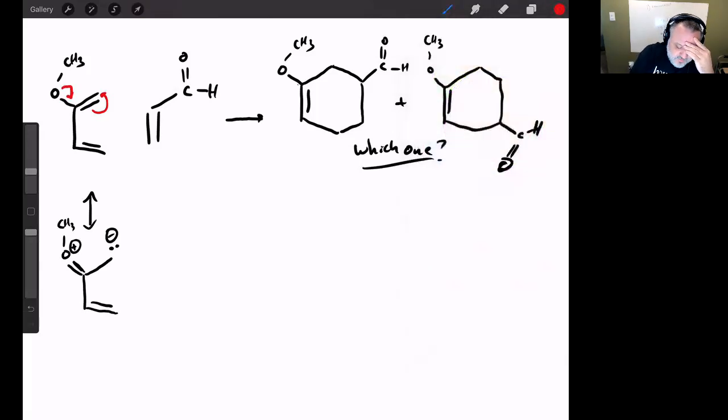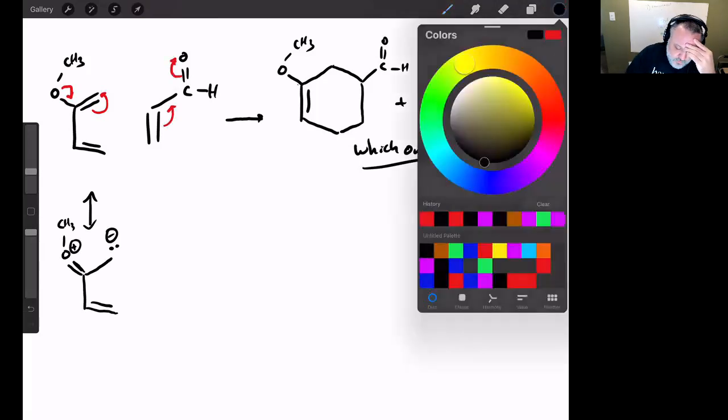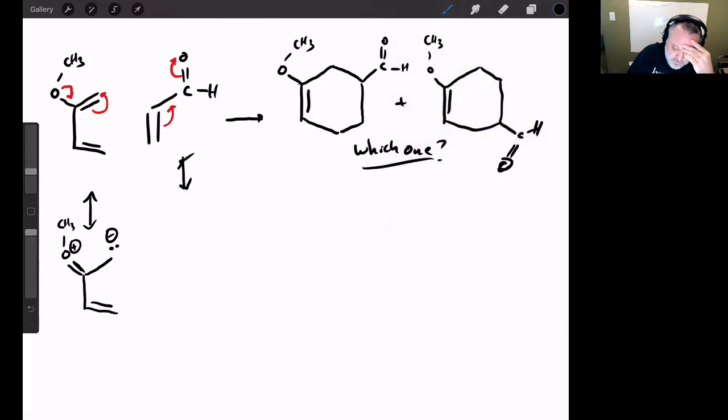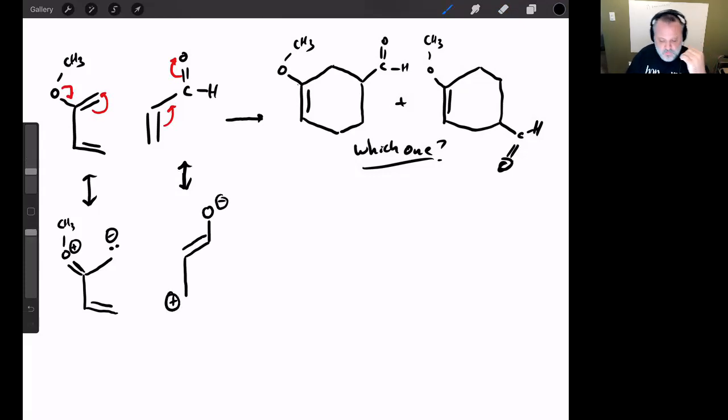Let's see about the resonance in this structure. This one is electron withdrawing, and you can see that through resonance. When we say electron donating and electron withdrawing, we typically mean through resonance. It could be through induction as well, but in this case, we're talking about resonance. So let's draw the resonance structure with this one. Look what's going on here. Here I've got a positive charge, and here I've got a negative charge.